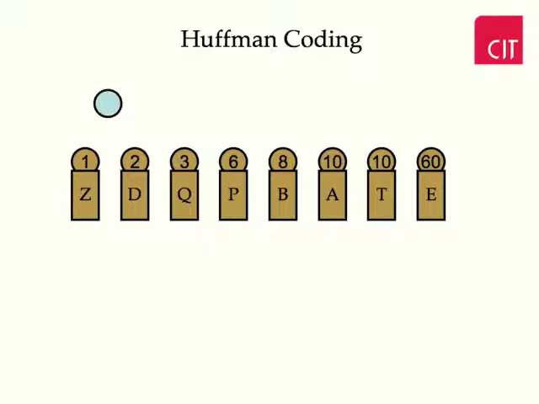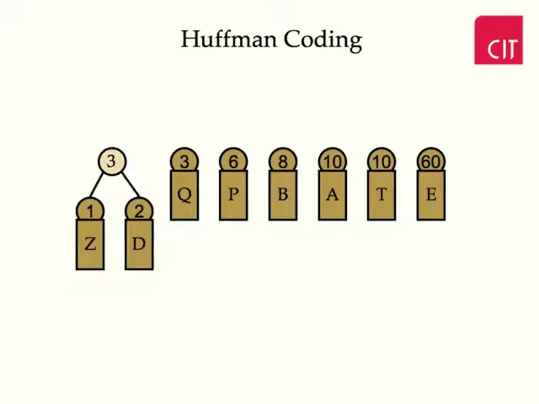We take the first 2 symbols and we form a subtree, and we give that subtree a value equal to the sum of the frequencies of the two parts. So this subtree here now has a value of 3. We line up all the subtrees again in numerical order, although it turns out that these are still in the correct order. We then combine the two smallest subtrees into a larger subtree, and that subtree has a value equal to the sum of the two parts that made it up. So here this subtree now has a value of 6.